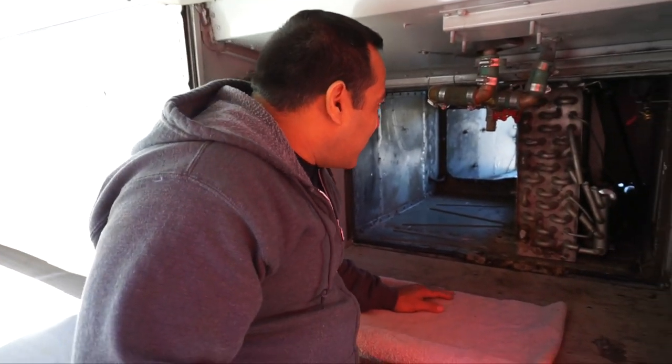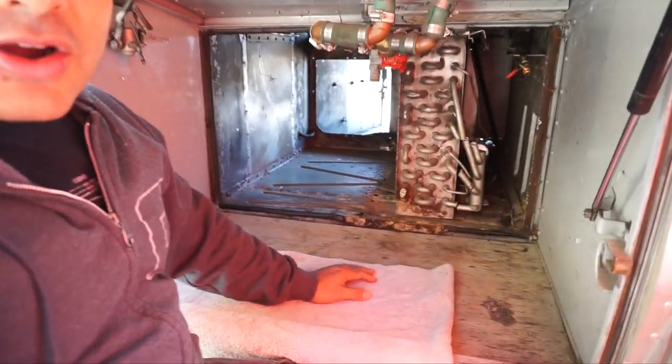So that was that. And then once we put that on there and started it back up, it built pressure right away and behaved exactly the way it's supposed to. So that was one of the issues. The other one was just this stuff is hard to take out.